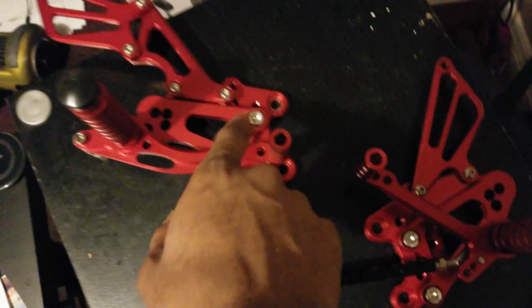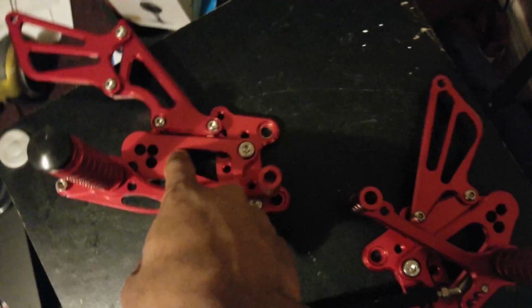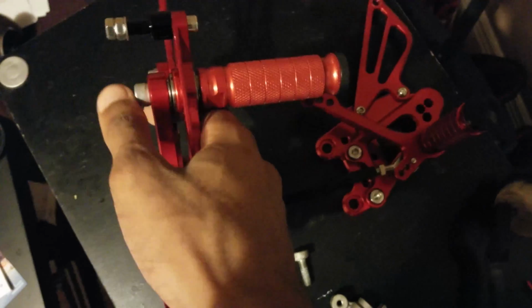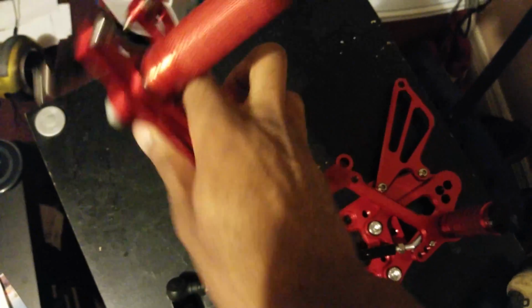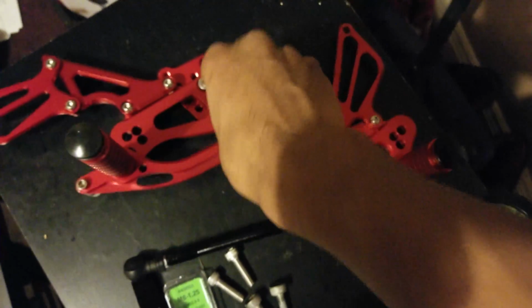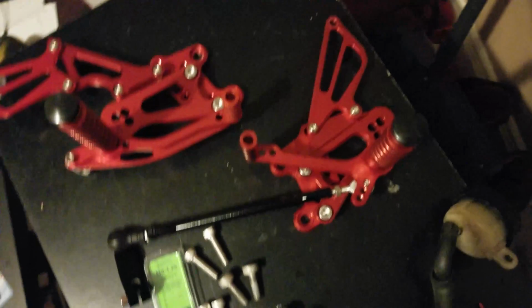Starting off, what I changed up with these is these were the original spots that these pegs were meant to be put into. They supplied longer bolts here. So I actually just lined them up with the bearing on the pivot point. I feel like that would be a little more comfortable, so they pivot at the same angle with the peg.